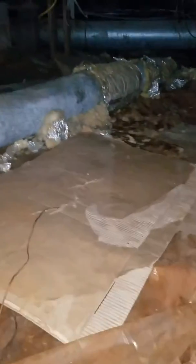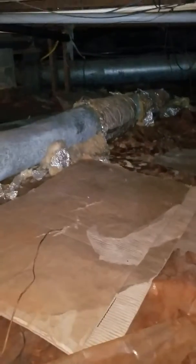I'm going to put a supply here and a return there. Figure out where this actually goes, which I believe is on the other side there. Connect it with flex, pop, pop, and we're good.